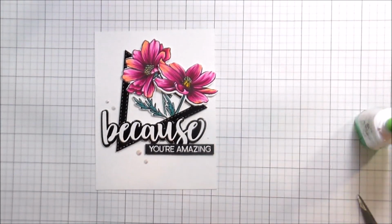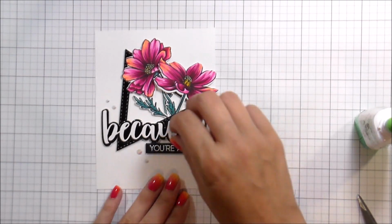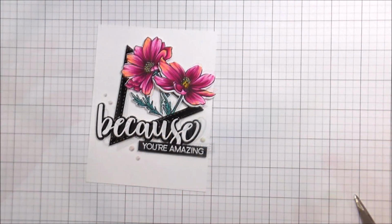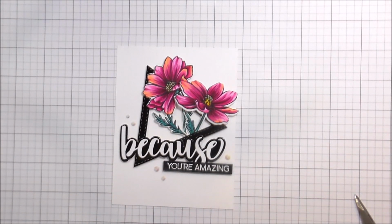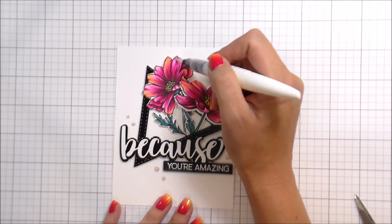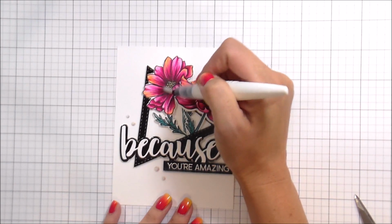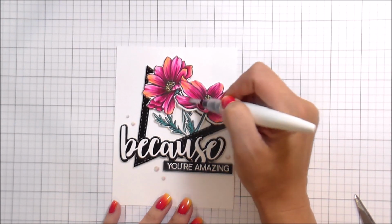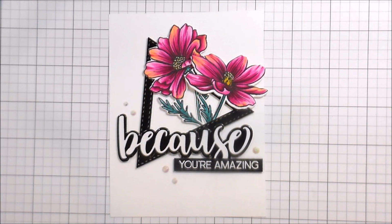rhinestones, I'm sorry, from Honeybee, and they're an iridescent white. I love them because most of the time when I do sequins or rhinestones, they're clear or white, something along those lines. The last thing that I'm going to do is put some clear glitter on top of the flowers because everything needs all of the shimmer, and then that's it.